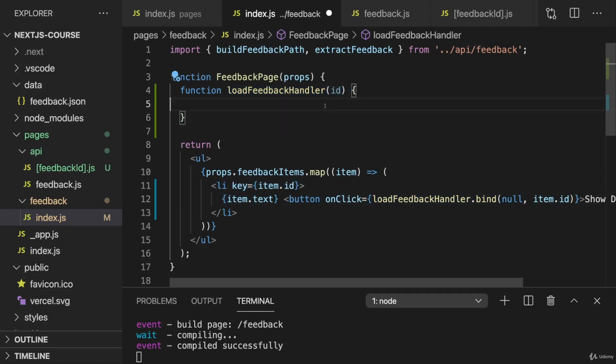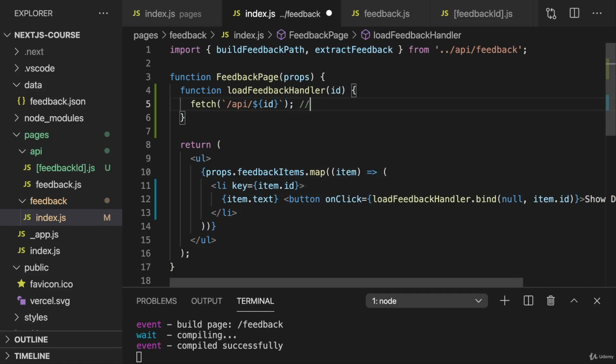So that's then the value which we receive here, and then we can use the fetch function to again send a request. Send a request to /api/ and then the feedback ID, so we add ID to that path. Or we build that with the template literal notation with backticks, and send this to /api/ and inject ID like this.